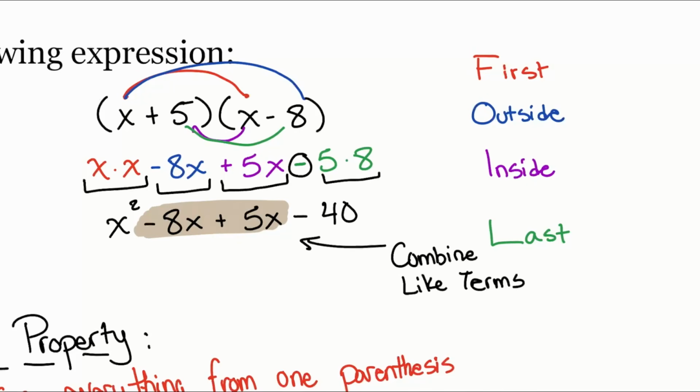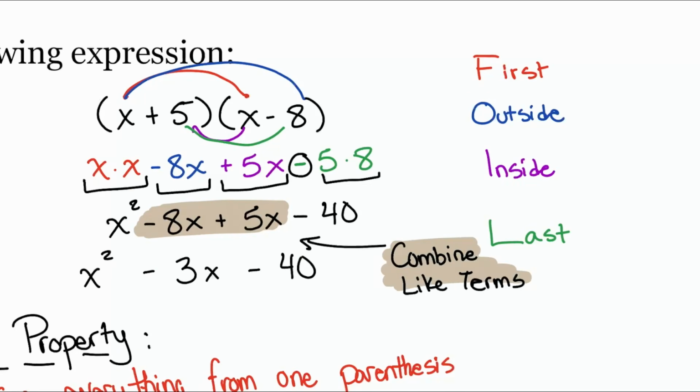So with that, let's combine here, everybody. We are doing a negative 8 plus 5. If you understand your negatives, what's that going to be? If I have a negative 8 plus 5, that's going to end up at what? Yeah, a negative 8 plus 5. Remember, that's the same thing as 8 minus 5, but then just make the answer negative. Again, 8 minus 5 is 3, so negative 8 plus 5, if you go the opposite way, that's negative 3. And then you can just write the minus 40 where it was, but there we go.